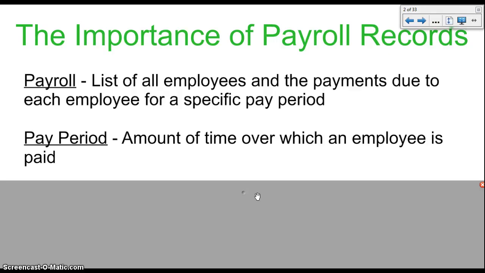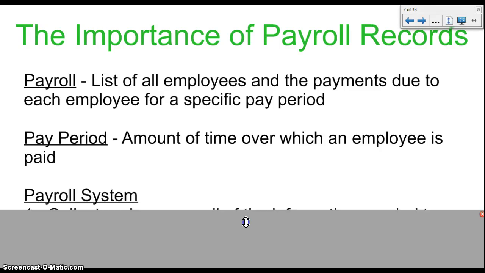Normally, it's every 2 weeks, bi-weekly paychecks. Most of our activities in our book are going to deal with bi-weekly paychecks. But there are some businesses out there where you get paid weekly, or maybe once a month, or every quarter, and so on. So you, as a payroll accountant, would need to know what the time span is that you are calculating payroll for.